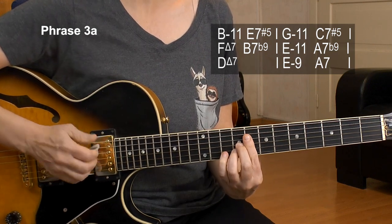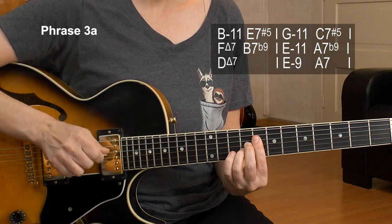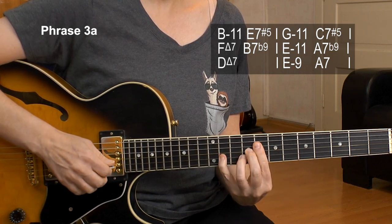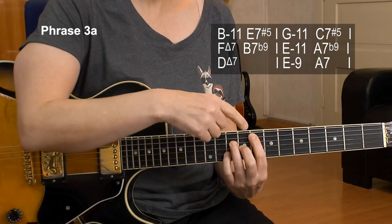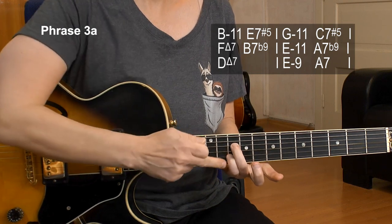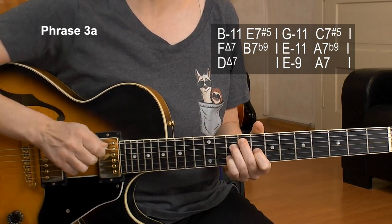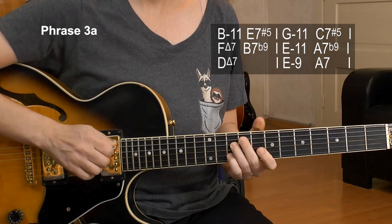Little rest going to C7 sharp 5 — same chord we had on E and A, now it's on C. Here's the C: 8, 9, 9, 8. You've got to memorize this by now — dominant 7 sharp 5 chord, C7 sharp 5. Then I stretch over to the 11th of the B string, play that B string, go 1 to the left, and have my F major 7 chord. Standard chord, here's the F: 8, 10, 9, 10 inner 4 strings. Then I leave these fingers here, refret the other two, and I get 9, 10, 8, 10 — and this is an F sharp diminished, or a B7 flat 9 chord. So we go from here, and that's the V chord that leads us to the E minor 11 chord. We never play the A string when we start a jazz chord on the E string — it would be too muddy.